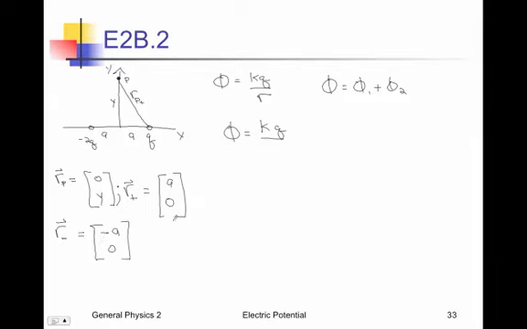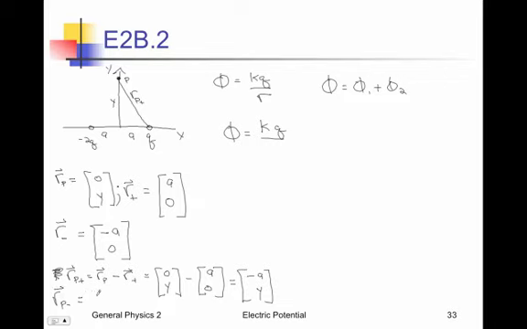Okay, so now I'm looking for Rp plus, which is going to equal Rp minus R plus. And so that's going to equal 0, y minus a, 0. And we get negative a and y. And if we're looking for Rp minus, we do the same thing: Rp is 0, y, minus negative a, 0. So we get a and positive y.